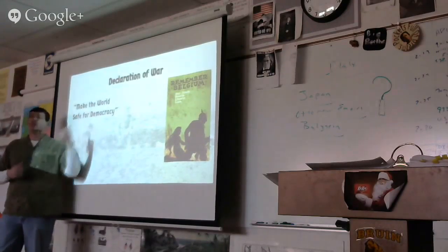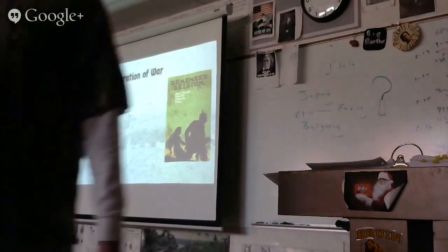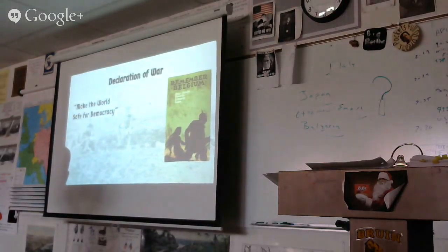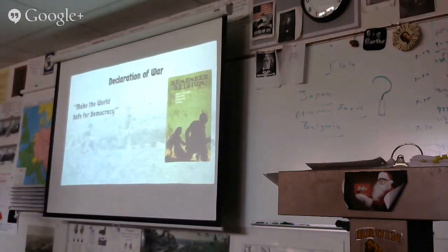And Wilson's declaration was not about unrestricted submarine warfare. What he said is that our duty as Americans is to make the world safe for democracy. In fact, that would be the cry: we'll make the world safe for democracy. Now remember, this is not a true democracy in that context. What he means by this is letting people vote for their republican leaders, for a republic. Remember, the U.S. is a republic. But what you have to get down are two words, and this is going to come back again and again after this. Our American ideal from the Declaration of Independence, and this idea of democracy that the U.S. wanted to spread, would be called, write down, self-determination.